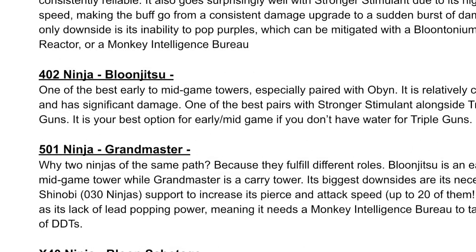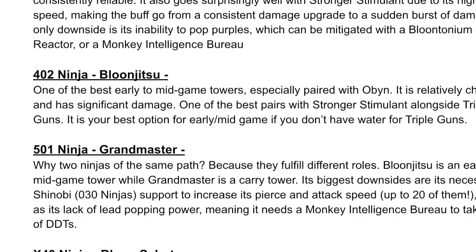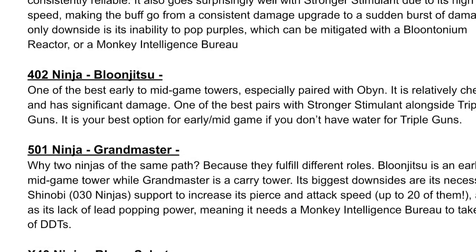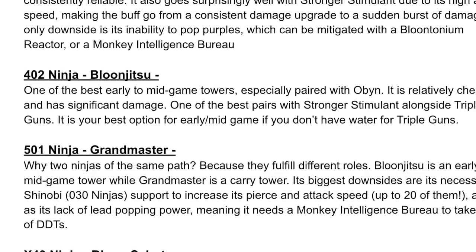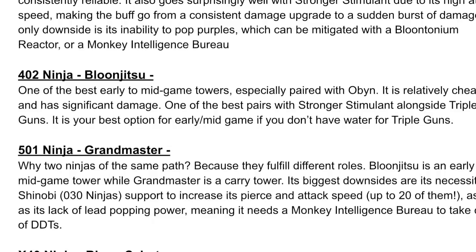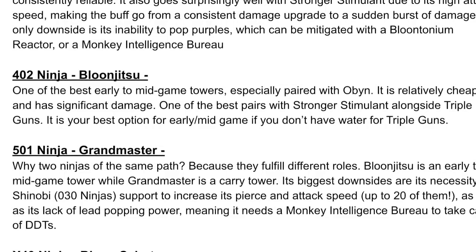So next up is the 402 ninja, the Balloon Jitsu ninja. I disagree with this tower being put in A tier. I think this is an S tier tower, one of the best early to mid game towers, on par with the sub, but the difference is that the ninja can be placed anywhere, and it also goes nicely with Obyn, which is let's say an Obyn, a ninja, and a Sun Avatar strat, which was very popular. I think about around update 10 or update 11, something like that.